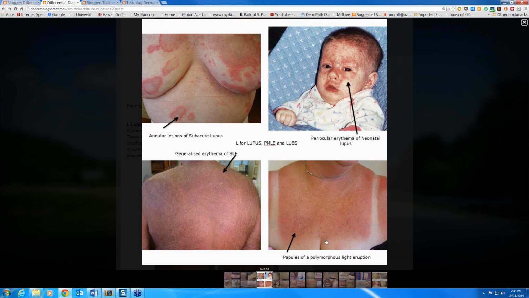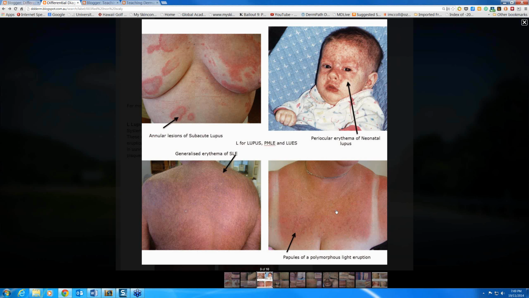And this was an example of polymorphous light eruption. You can see that there's a degree of sun sensitivity here. This is where the strap was, and it's not showing any burning at all. Now you may say this is just sunburn. The thing is, you've got these itchy papules that have come up in the skin as well. And generally this rash comes on, say, 12 to 24 hours after sun exposure, whereas usually a straight sunburn will come on within a few hours. You know you've been burned. But the rash for polymorphous light eruption is delayed somewhat.